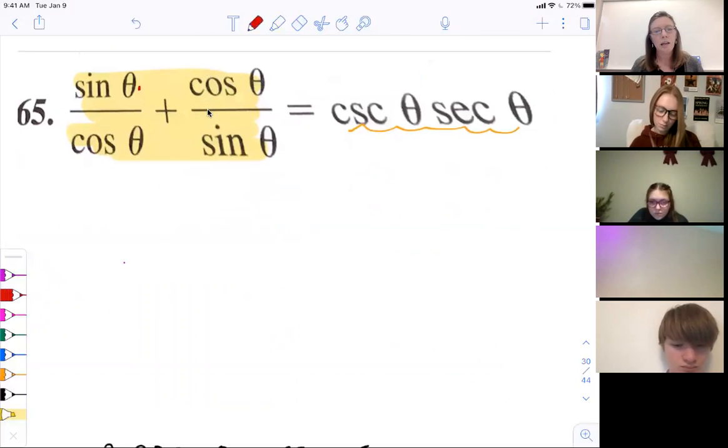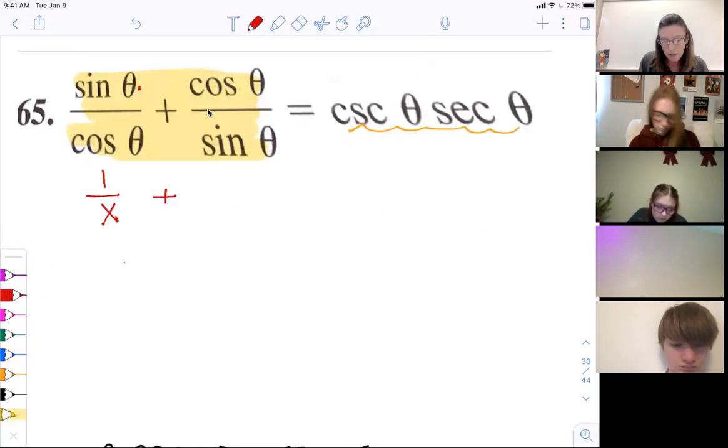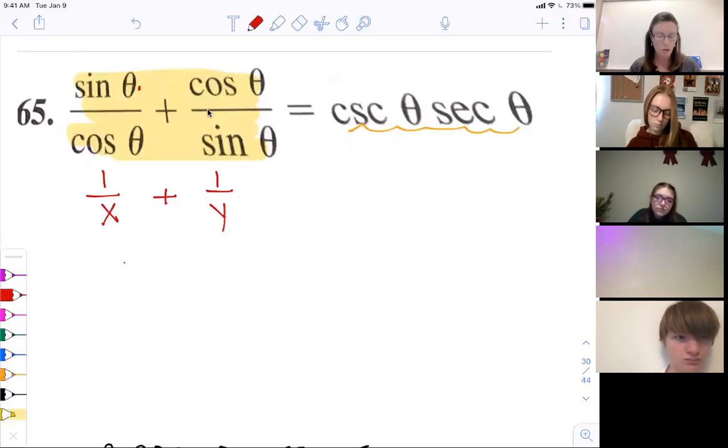At the beginning of the year, we actually had fractions that we combined together. I'm going to get you to think a little bit algebraically. If you had 1 over x plus 1 over y, and you don't have to write this down, but this is just so you can see the thought process. If that was your expression, and I said simplify this expression, Gabby, what would you usually do if you were trying to add 1 over x plus 1 over y together? Get them to have the least common denominator so you can add them. Yeah, they need to have the least common denominator so you can actually add them together.